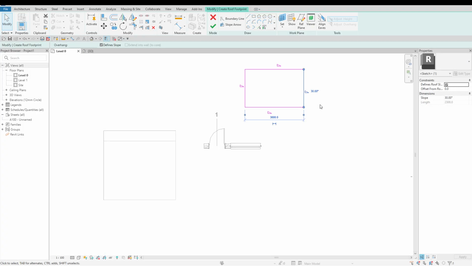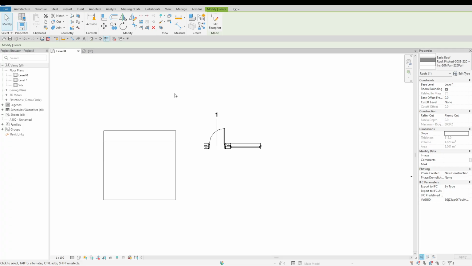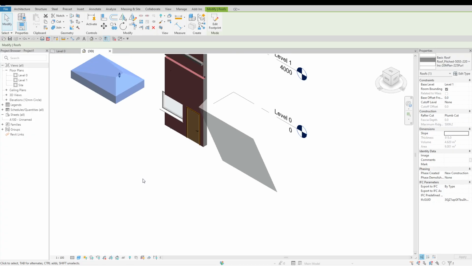To change the slope definition, select the line. Go to the Properties palette and click Defines Roof Slope. You can then adjust the slope value. Once finished, click Finish Edit Mode, and then open a 3D view to see your roof.